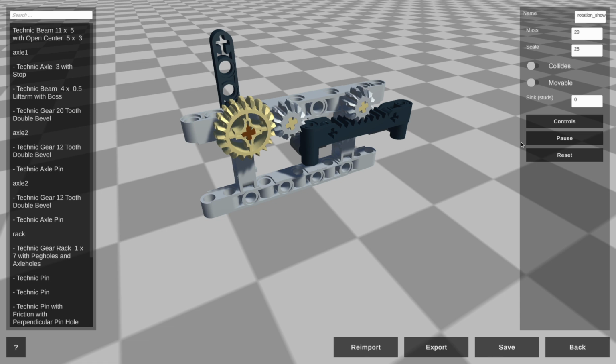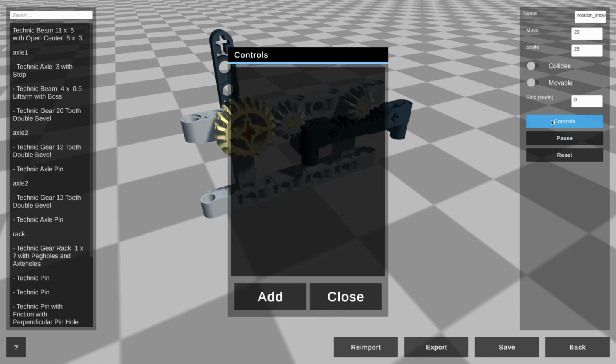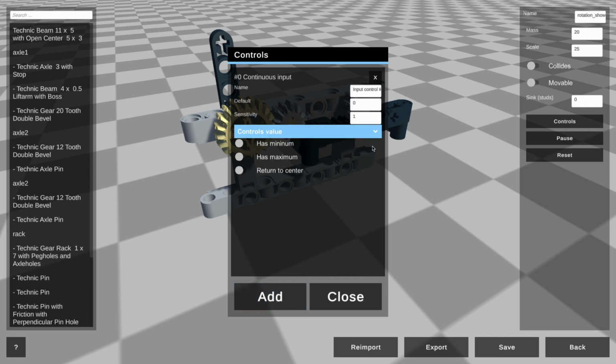Animations can take built-in values as inputs, for example steering and gas pedal states or wheel roll. Further controls can be configured under Controls. We'll discuss options in detail later. Let's now just add a single control. The input keys R and F will be bound by default to increase and decrease the value. It will change 1 unit in 1 second of pressing.